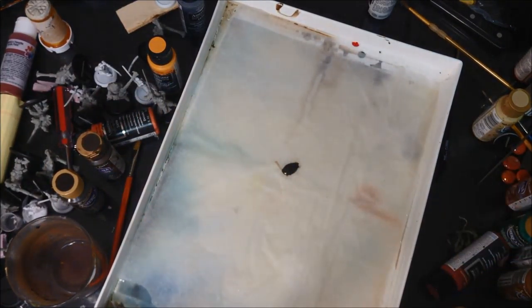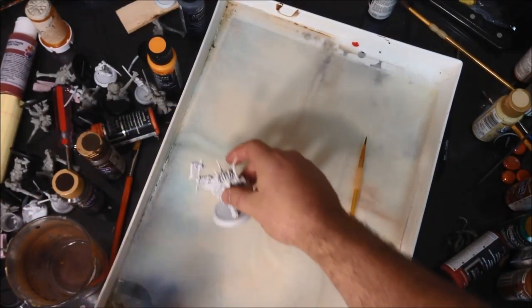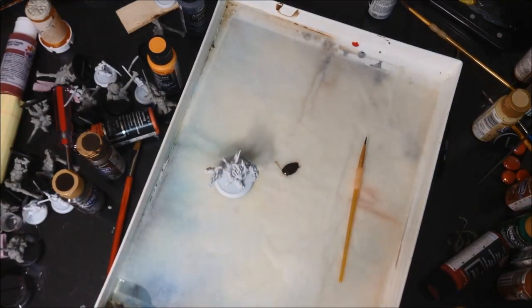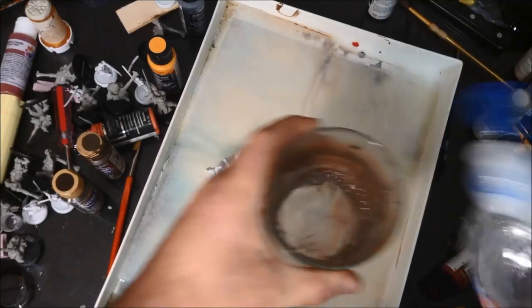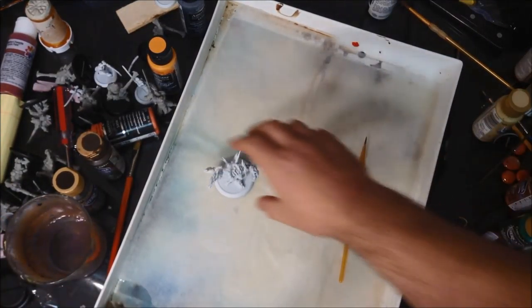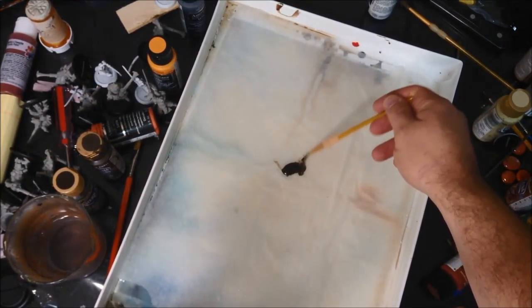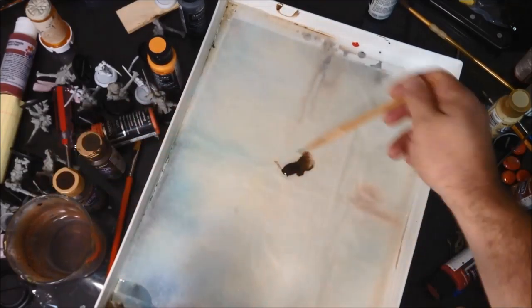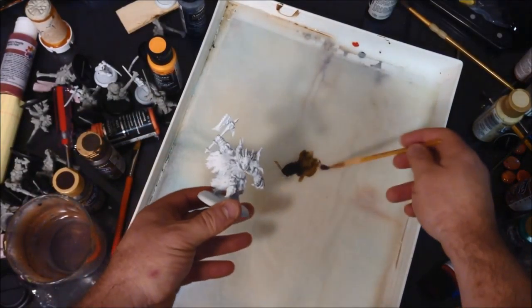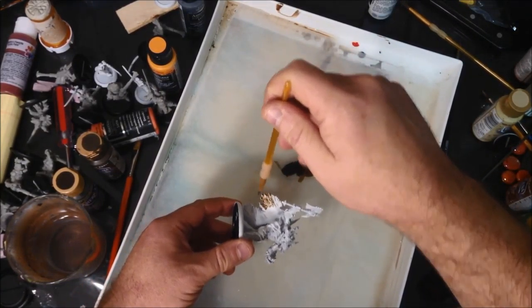So we're going to start with the sketch, essentially doing a light wash and using this very thinly, heavy water light pigment, so it's very thin and just goes into all the deep crevices. So first I'm going to mix up a thin mix, maybe a little more water. Alright, let's see how that flows. Okay, I think I like that.